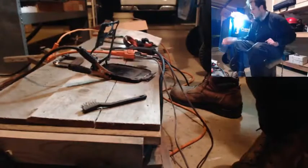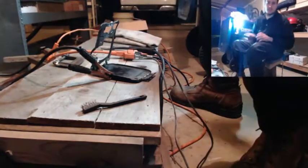Okay, so I gotta keep the camera kind of far. That's the closest I can do because I've already damaged that lens from welding with it too close to the lens.